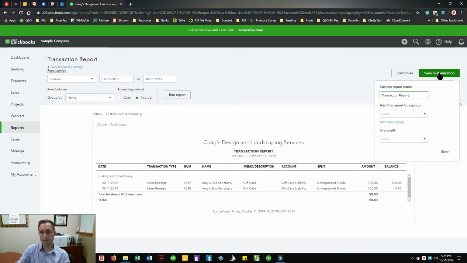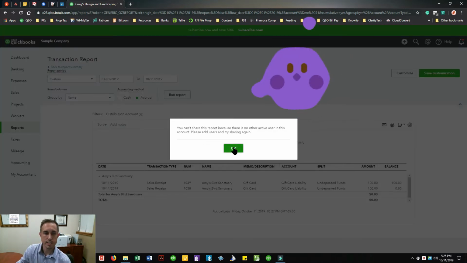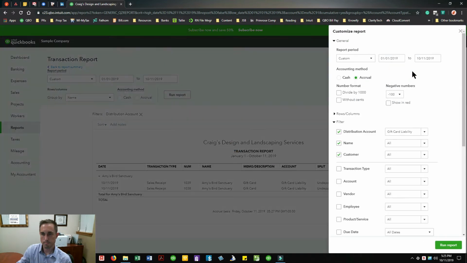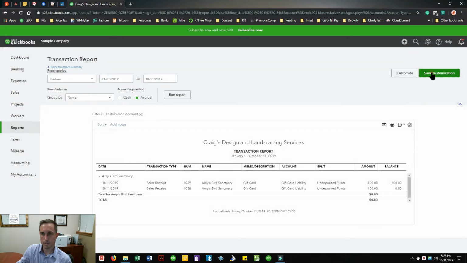So if I save my customization here, so I save the report. Oops, wrong button there.